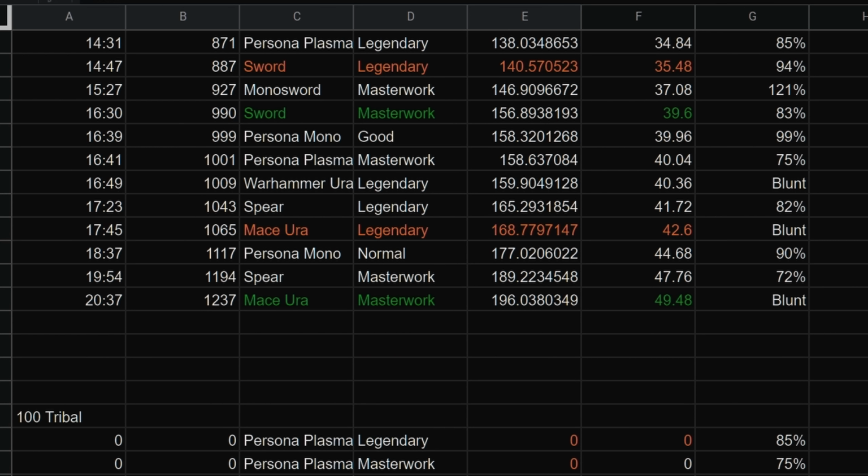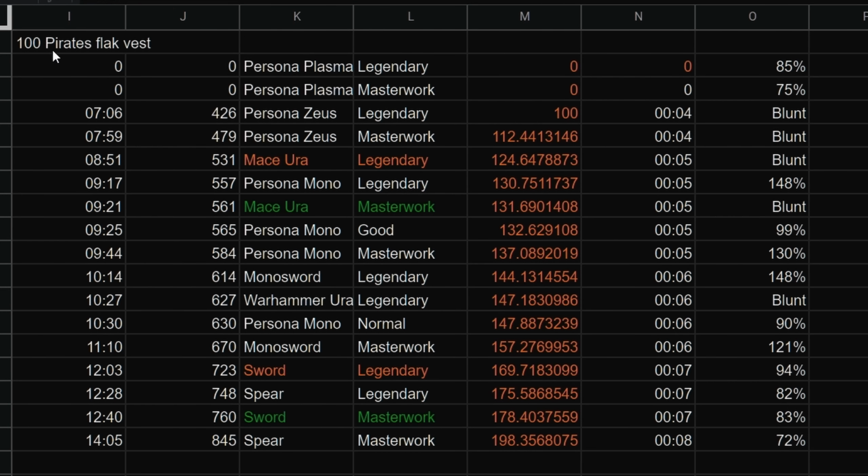Let's check out one more thing. This here is 100 pirates wearing a flak vest. And when we chuck this in, things got even weirder. Anyway, Persona Zeus Hammer Legendary is way out in front. Persona Zeus Hammer Masterwork comes just behind it. And then the Uranium Mace Legendary beat out the Persona Monosword Legendary. And not by a small bit, like that's about a 26 percent margin. Still within the margin of error.